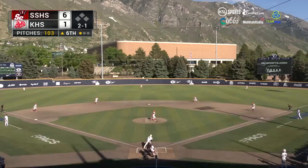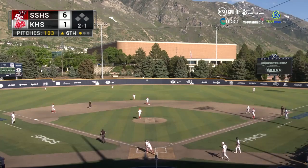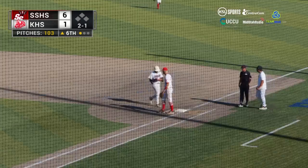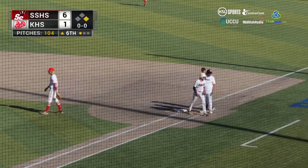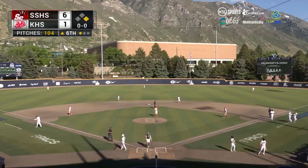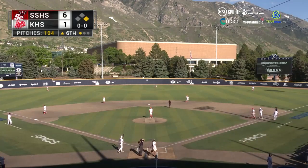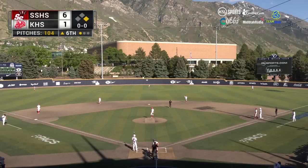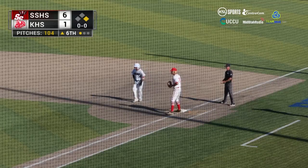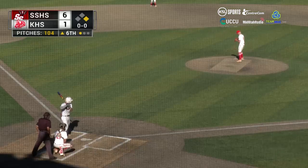2-1 pitch. Swung on, line drive into left center field is down for a base hit for Peyton Ingram as he continues to rake here at BYU. That makes him a 4-bagger shy of the cycle. Yeah, he's done everything he needs to on the mound, and he's done it at the plate, too. 3 for 4 here in this ball game. He's got to be flirting with a .500 batting average now. Crew Winkle takes his spot on the bases. Brings Biggs Northrup to the plate. He's 2 for 2 in the game. Yeah, these 2 back-to-back have been tough outs. Yes.